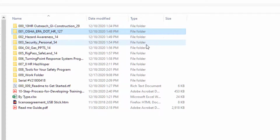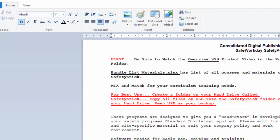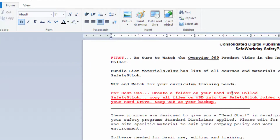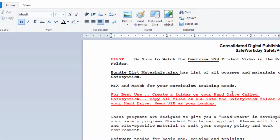Now, first thing you want to do when you open this up is go to the Readme file. Then what you'll see is it gives you a general overview of what you need to do and what's in every folder, just like I discussed. The first thing we tell you to do is to watch the overview $9.99 product video, and that's the actual video that I'm showing you right now.